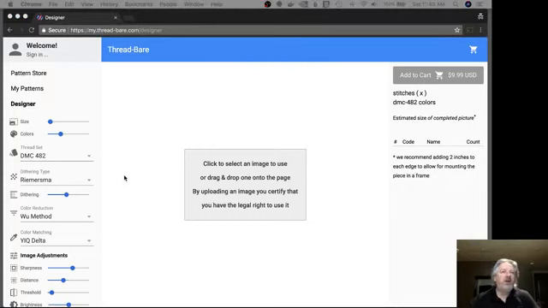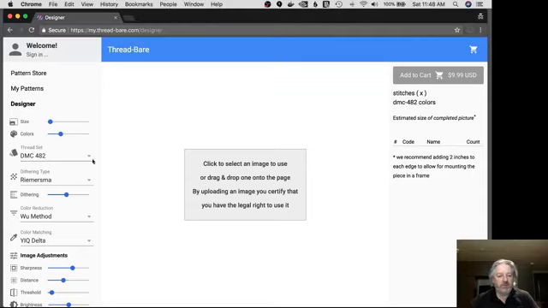I'm just checking my wife's chat. Oh right, so the question of whether it's DMC only. No, so you can, if we go back to choosing a picture, let's pick one.